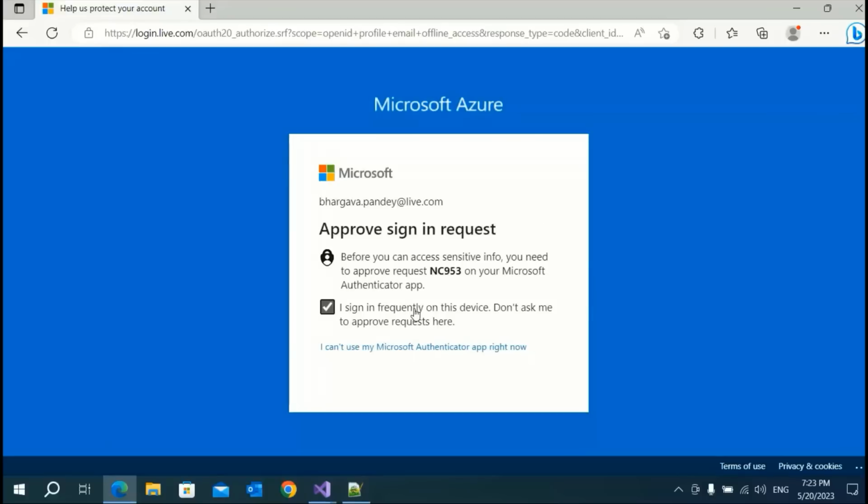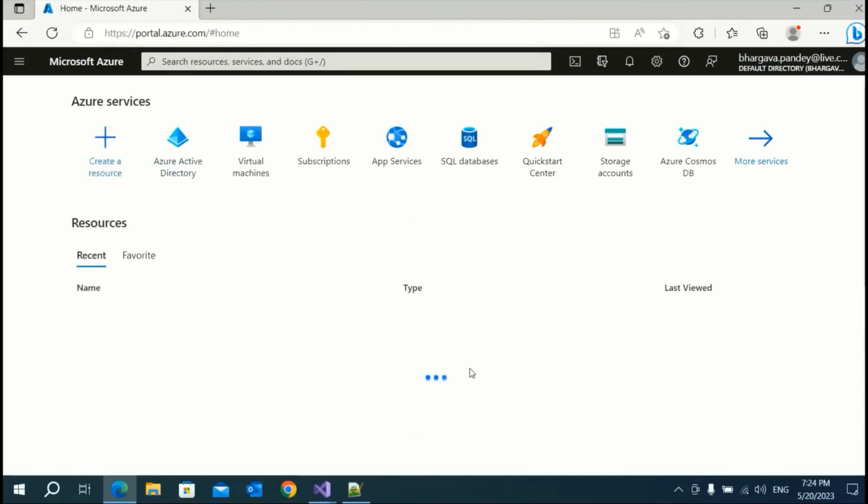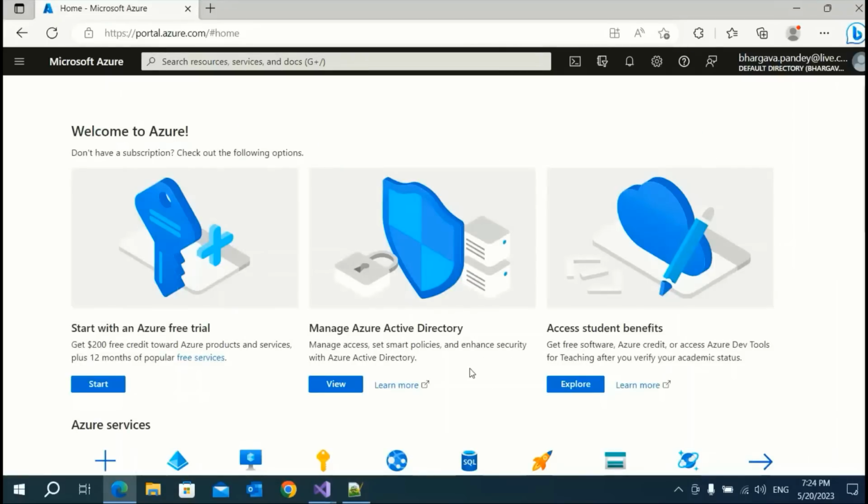Let's log in. If you have enabled two-step authentication, it will ask for approval. I'm currently using Windows authenticator, so let me open that authenticator on my phone and do the authentication. Okay, here is my authenticator app. I'm approving. You just need to match the code. See, I just approved. This is because I have enabled two-step authentication in my Azure account, so that's why it asks me to log in with the second factor authentication.